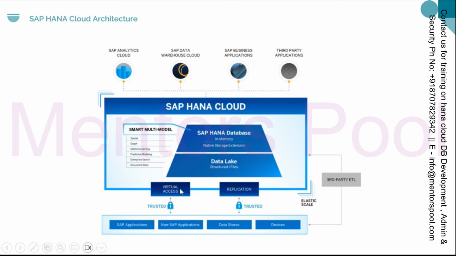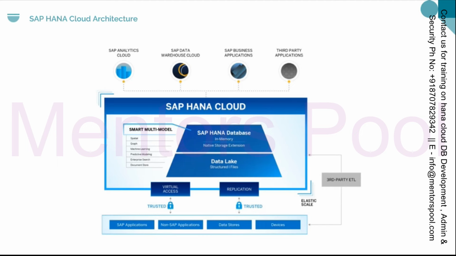Other than the SDI feature, let's say there are some data sources that are not supported in SDI, then you would use an ETL tool, be it an SAP or non-SAP ETL tool, to push your data into SAP HANA Cloud, right? More often than not, it will require a licensing cost. And since SDI does not have the capability to consume data from such a data source, we will use an external ETL tool to push data into SAP HANA Cloud.